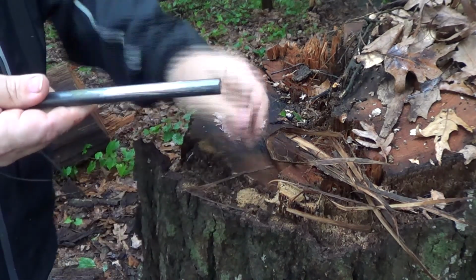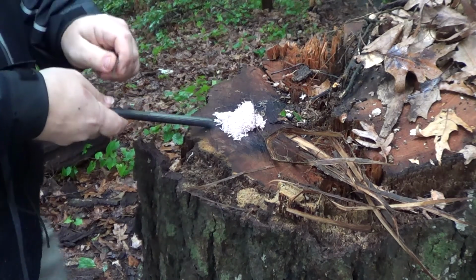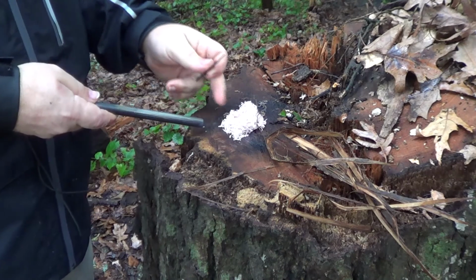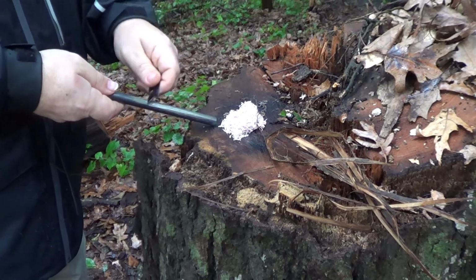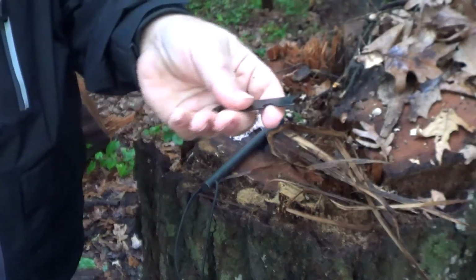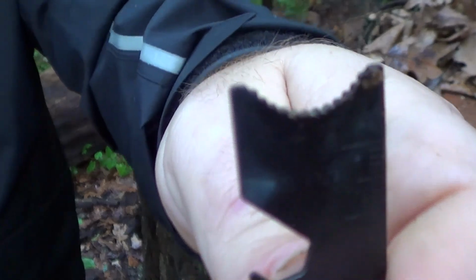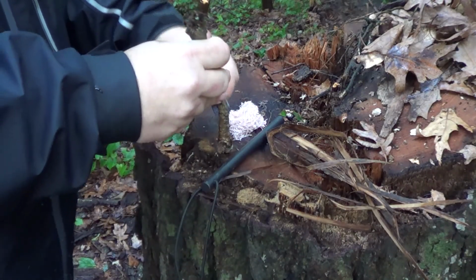Take our striker and our ferrocerium rod, get it set up. So we want these sparks to hit one of these fine threads and start smoldering and basically set it on fire. So this striker that comes with the ferrocerium rod has this end right here. It's almost like saw blades, so you can use it to take wood and shave it.